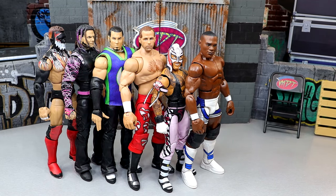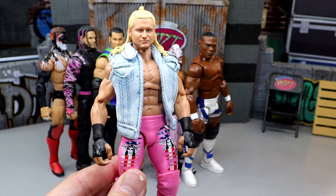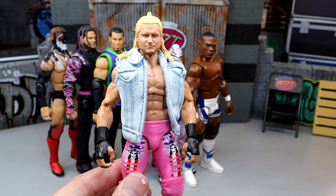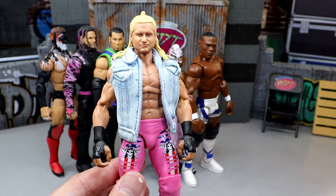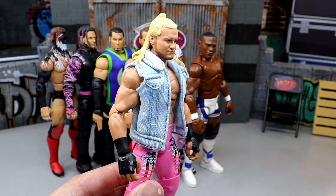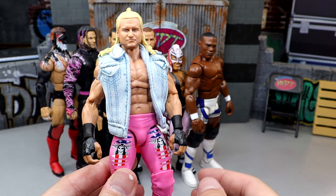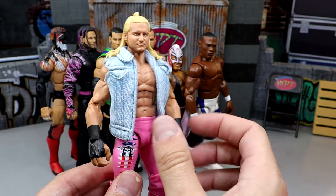Speaking of beautiful figures, man, another one that we recently did not too long ago is the SummerSlam Elite. Number one figure of last year. Number one Elite, in my opinion. It is the Elite SummerSlam Dolph Ziggler figure, but we did take his most recent basic with the blonde hair. I do believe it's the Elite 70 Ziggler head sculpt, pretty much, but the hair is recolored to a bright blonde, like bleach blonde. And then we took an Orange Cassidy AEW Unrivaled 3 jacket, and we cut the shirt out and cut the sleeves off to make this jean jacket.